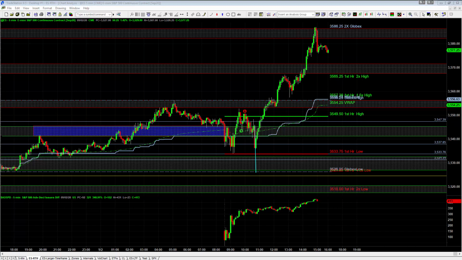At the time, I think the overnight VPOC was right around there from what I recall. It changed a little bit later, but I think early in the session, the VPOC was a little bit higher, and then it shifted lower to like 46.75 or 47 or something. But prior to the open, it was a little bit higher. I think it was around 50 or so. So I think, yeah, you're putting your stop at a safe place. Your entry's solid. It's at the upper edge of the zone. Yeah, that's a good trade.